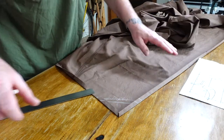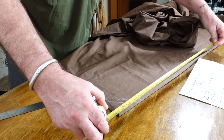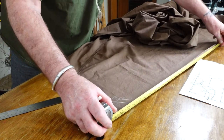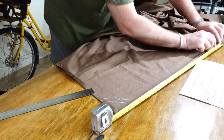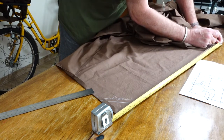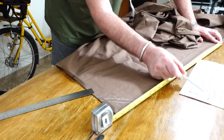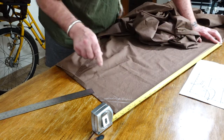to do the more important things for now, it's about finding out where to put the woody bit, the shoulder part. So they say 75 from the edge. So this is the start of the channel for the drawstring.